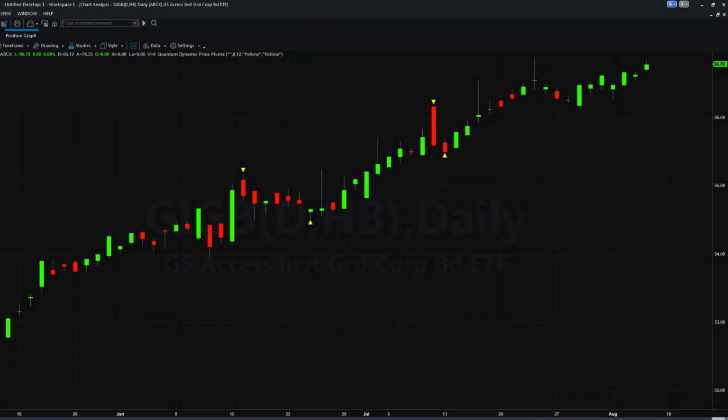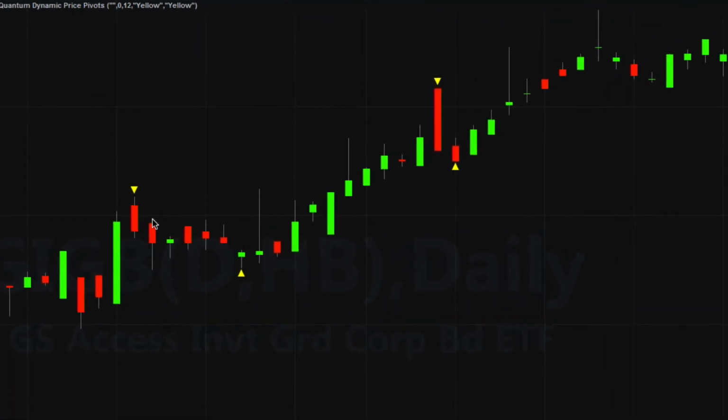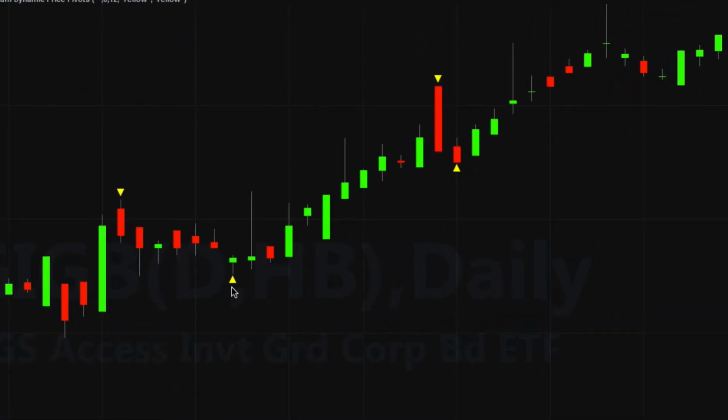We looked at using the pivots to help us identify when we were moving into congestion phases. And this example, which is on a stock for the daily time frame, is really just to show you the other aspect of the pivot, which is to help us in confirming a trend. And as you can see, we've had the nice trend higher here. Then we get our first pivot high here. Moves into a congestion phase, and then we get a pivot low.